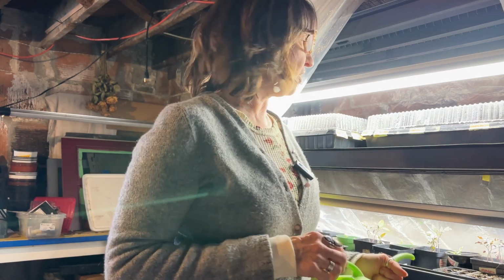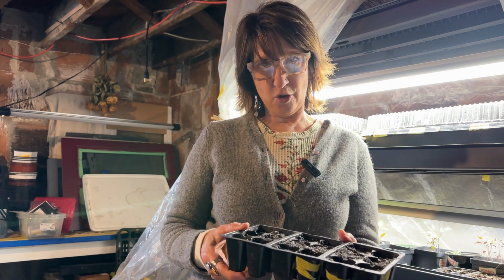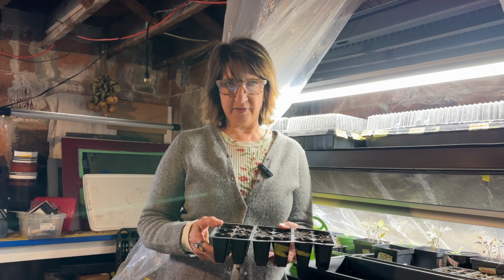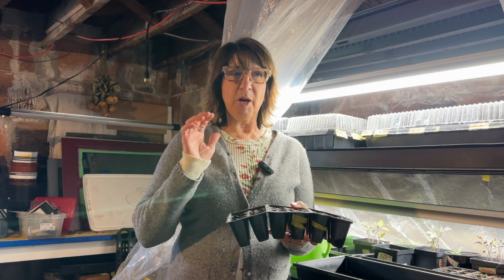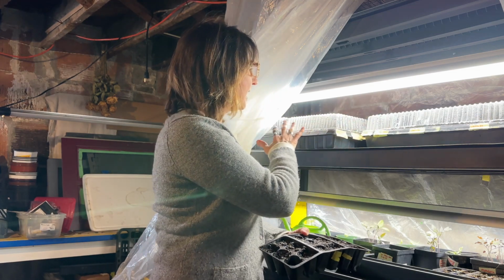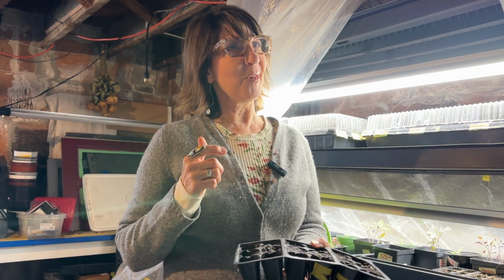Anyway, what I really want to talk to you today about is Larkspur. So about 2 months ago, well, let me back up even further. Larkspur needs cold stratification. So what I did about 2 months ago is I decided I'm going to try something different. I have struggled for years to get Larkspur to grow in all of my other trays. Like I've planted trays and trays of them, and I just have struggled doing it. And I've over time figured out why.